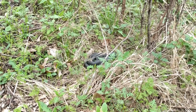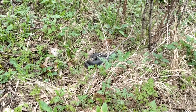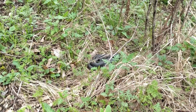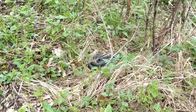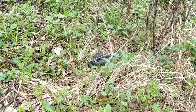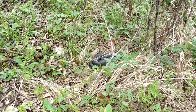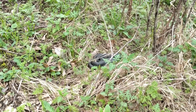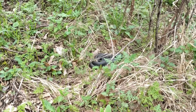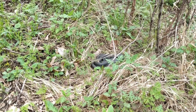Next up is everybody's favorite Coluber constrictor that doesn't constrict, or the black racer. This guy is surprisingly kind of staying here. Probably if I take another step or get slightly closer, he's going to be gone. These things get heated up in the summertime. It's hard to get close to them. Although it's in the upper 70s now, I'm kind of surprised he's being this still. I think maybe he's thinking I still don't see him.